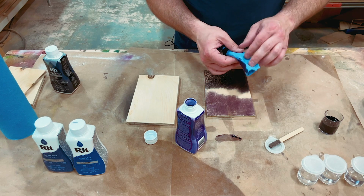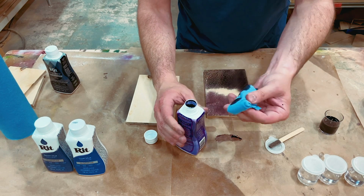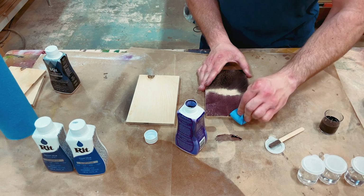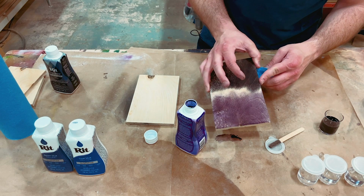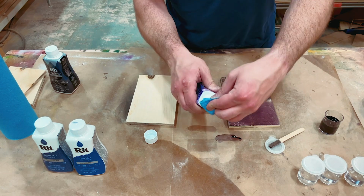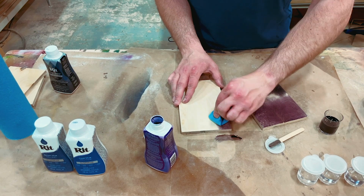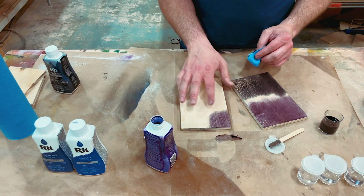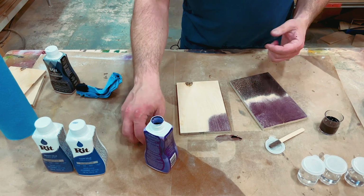Okay, so there's the purple. Nothing too crazy here. Let's try a little bit more from another clean section of towel. I think if you layer this up, you can get a kind of deeper look. But that's definitely purple. I'd be interested to see how this looks on a better piece of wood, like a flame maple or something like that, but I don't have extra flame maple kicking around, so let's try it on a nicer section of the birch. That's passable at full strength. Put a clear coat over that, seal it up. Could probably end up with a pretty good finish.